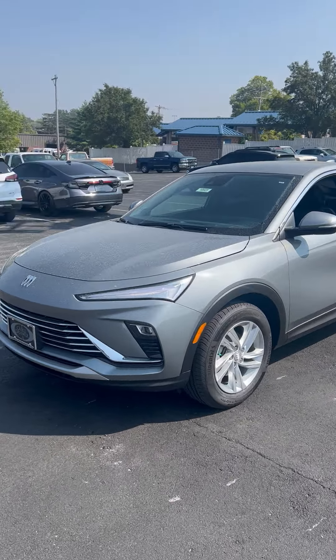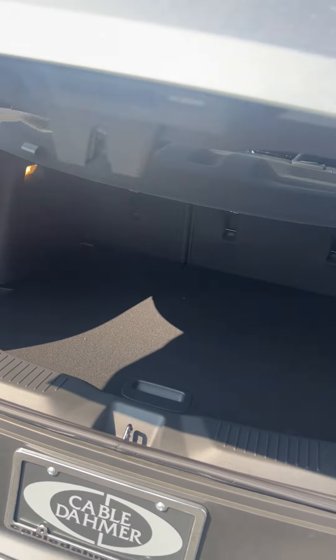You've got the slope back here and all the way to the trunk lid. Go ahead and pop the trunk. This one is powered as well, and you've got the cover here. 60-40 split seats. That's your camera right there, and that definitely goes in and out of its housing there as well.